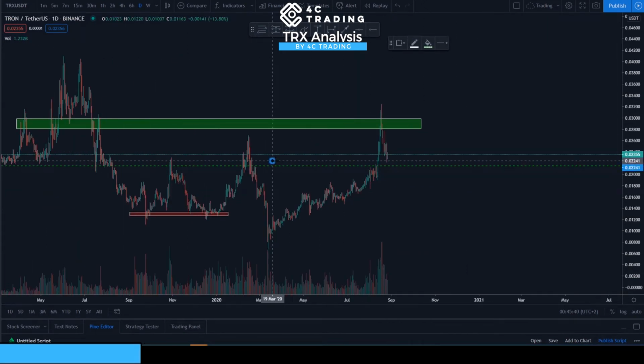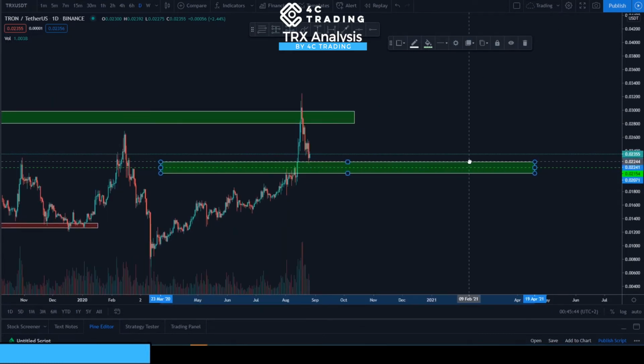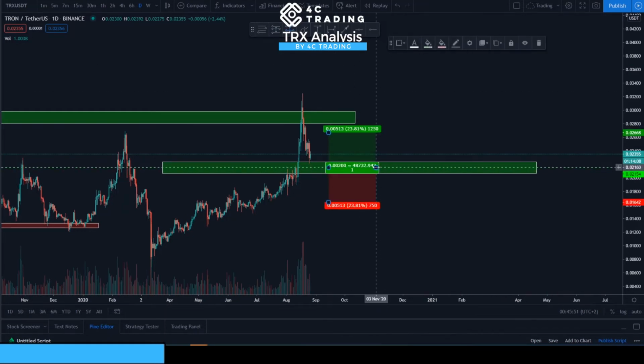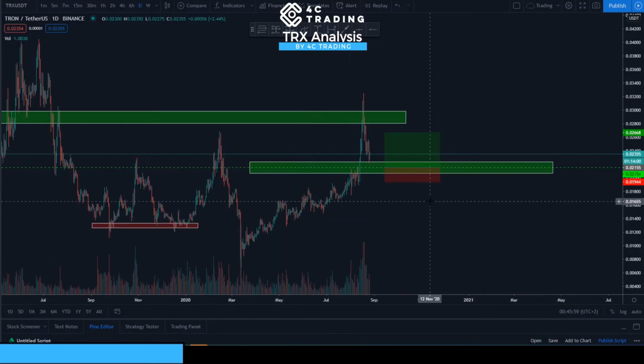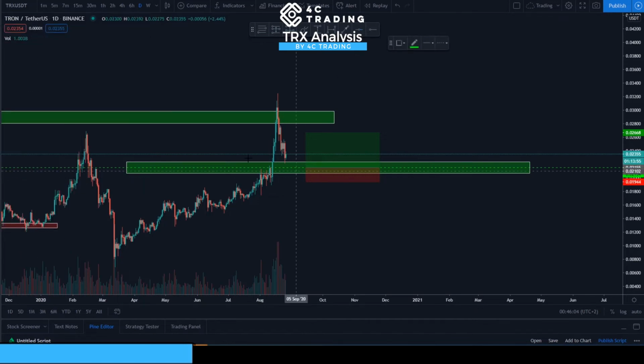So this is going to be our buy area, and we're going to place a stop loss just to see what kind of stop we're dealing with. I hope it's not too big. The stop is going to be about here, so yes, it is about 9%. It's quite where we want it, just barely under our maximum.